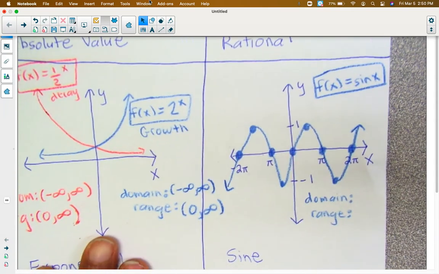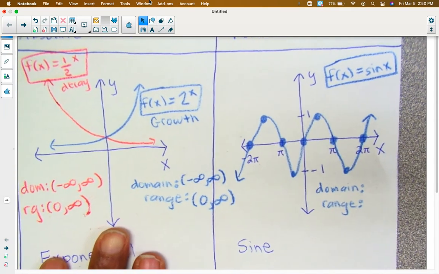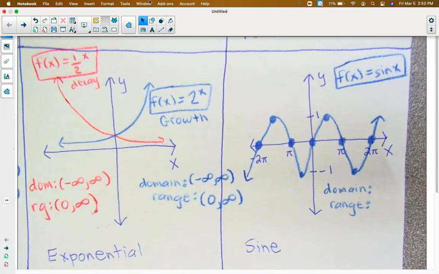And last but not least, towards the end of the semester, we're going to take a look at some trigonometry. We're going to be taking a look at sine and cosine. So this is a sine function. So it goes up and down and up and down and up and down forever and always. So we say that it oscillates. So again, that'll be coming up a little later in the semester. But this is the general shape for a sine function. So we're getting into a little bit of trigonometry coming up in the coming weeks.